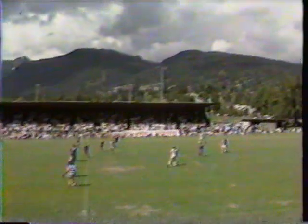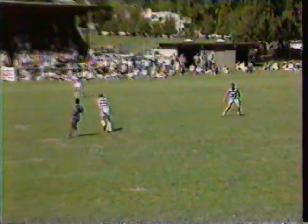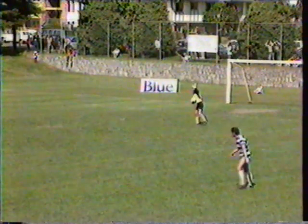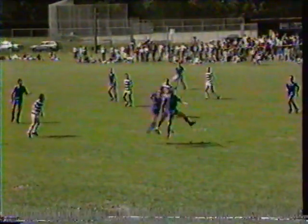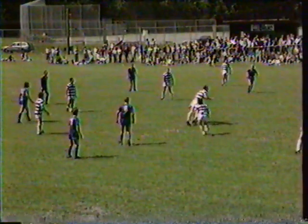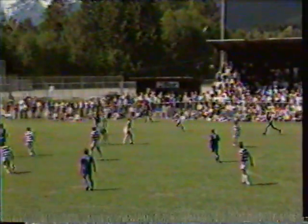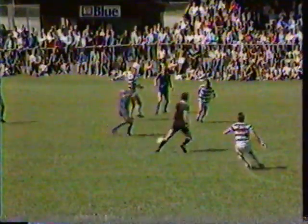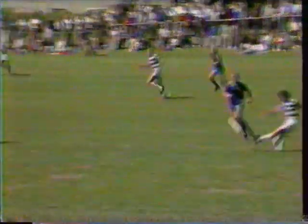And we're now into time added on, Alan. Let's see how much time Gord Rogers does add on. As Carl Scherer goes back to Brad Higgs. Every time Queen's Park gets the ball, they know it could be their last possession. Slee gets it away for Norvan. Scherer will try. High, long ball forward. Rysdale waits for it. Again, Norvan gets it away. This is Roach. Brown recovers for Queen's Park.